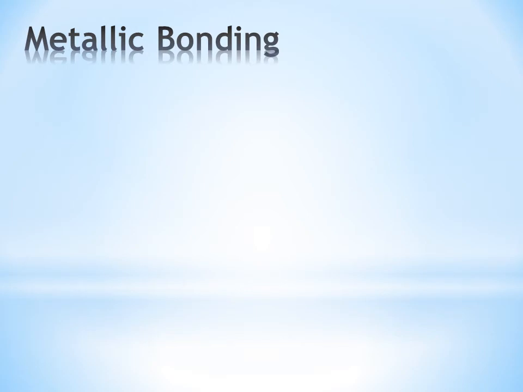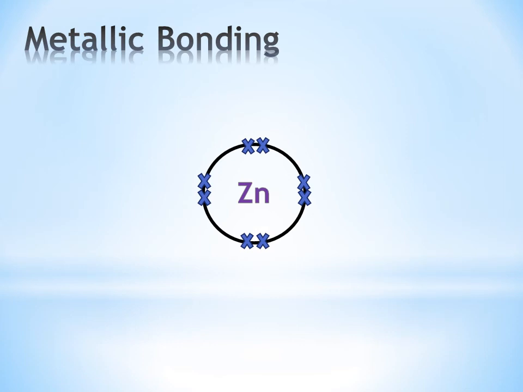Our last and final bonding type is metallic bonding. Metal atoms are only able to transfer electrons if there is a non-metal present in the molecule, as seen in ionic bonding. For example, if zinc had chlorine atoms surrounding it, it would be able to form 2 ionic bonds, with zinc forming a 2+ ion and bonding to 2 chlorine atoms that would each form a negative chlorine ion. This is similar to NaCl on the previous slide.